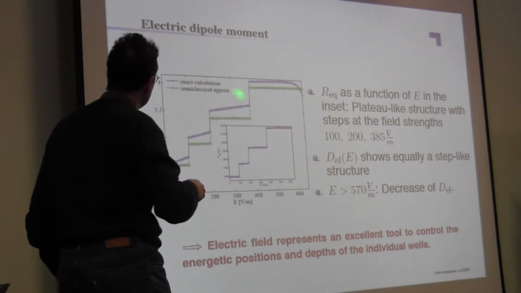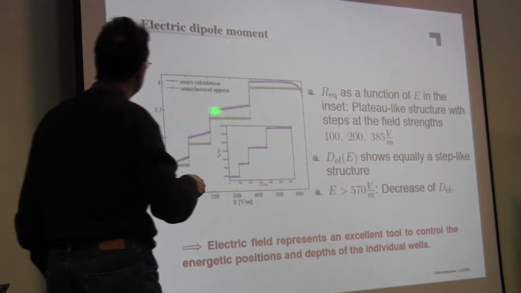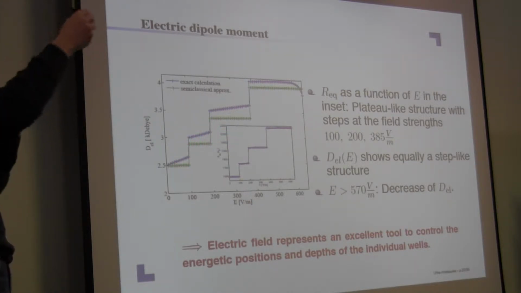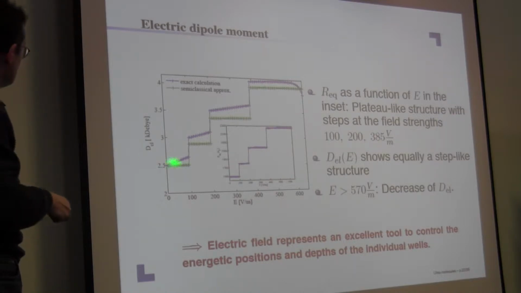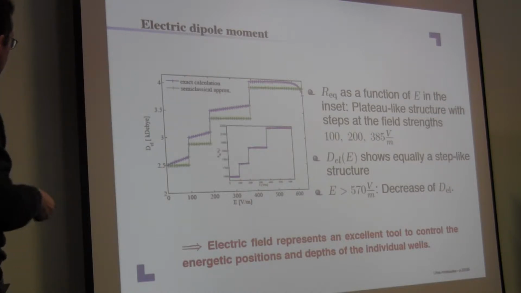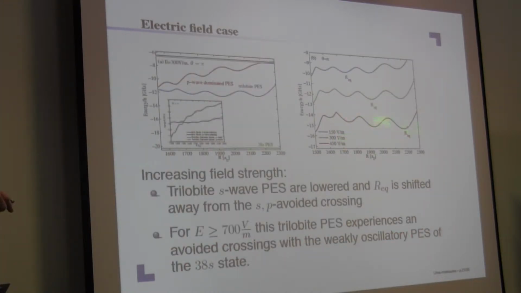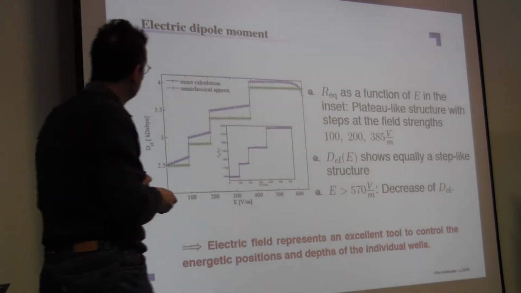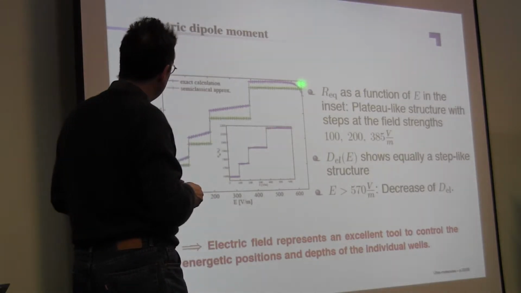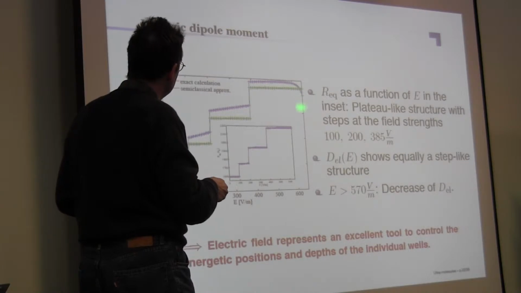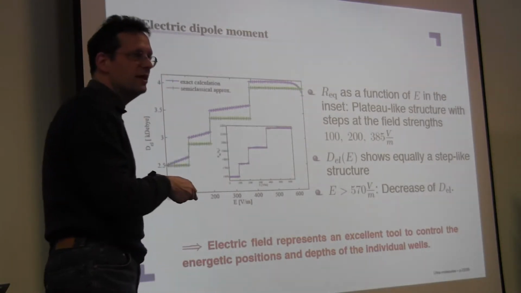Now, the dipole moment itself, of course, reflects this too. This is a comparison between exact and semi-classical approximation for this dipole moment. So what happens is that the dipole moment, for every crossover of the global equilibrium position, also shows this plateau step-like structure, and it goes to larger values of the dipole moment because we go from one minimum to the next minimum. Now, I want to draw your attention to one more feature that is over here. That is, if you go to very strong electric fields, finally the dipole moment decreases instead of increasing.